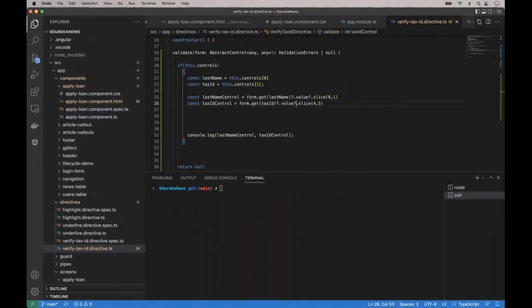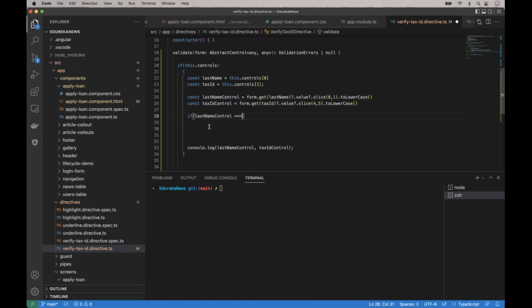Okay. Now I simply have to check whether this is correct or not. So I will write if, and I will change this to lowercase. So I'll say toLowerCase and toLowerCase, because the person can start their last name with an uppercase character and the tax ID with a lowercase character, and that will give a conflict. So we'll just standardize it and change all of them to lowercase.